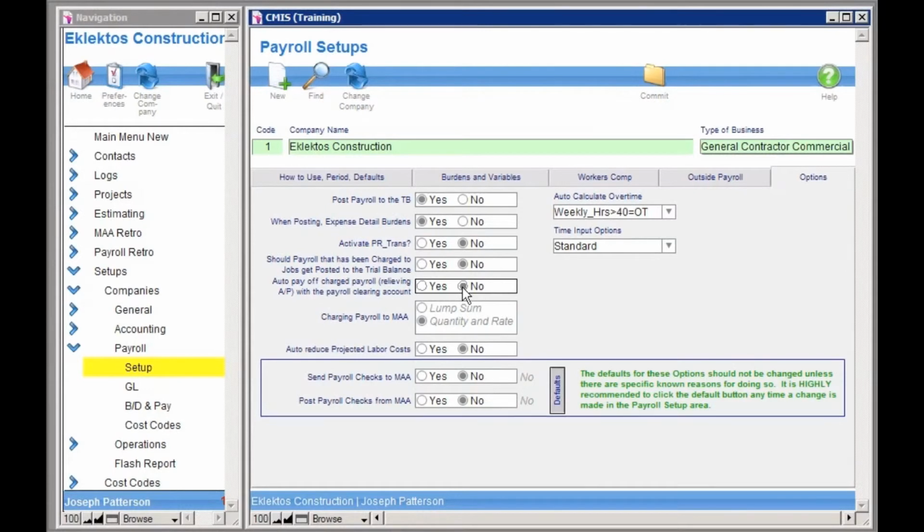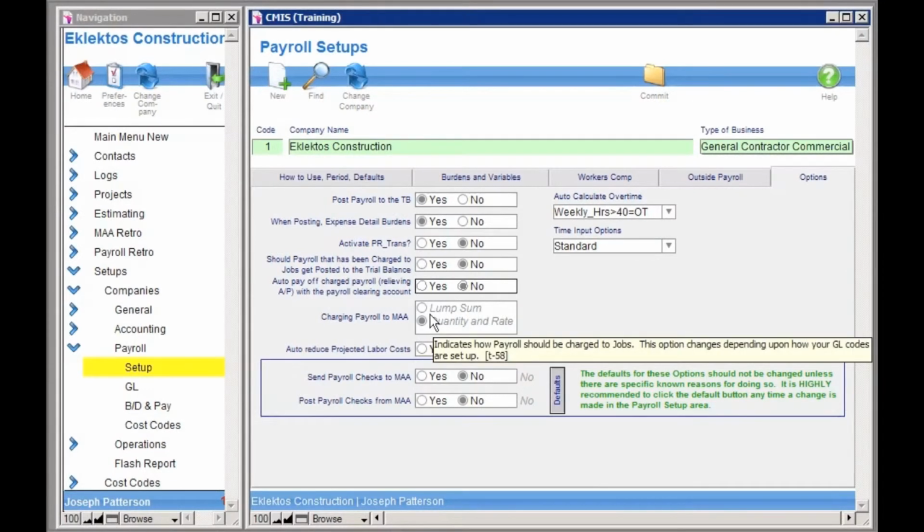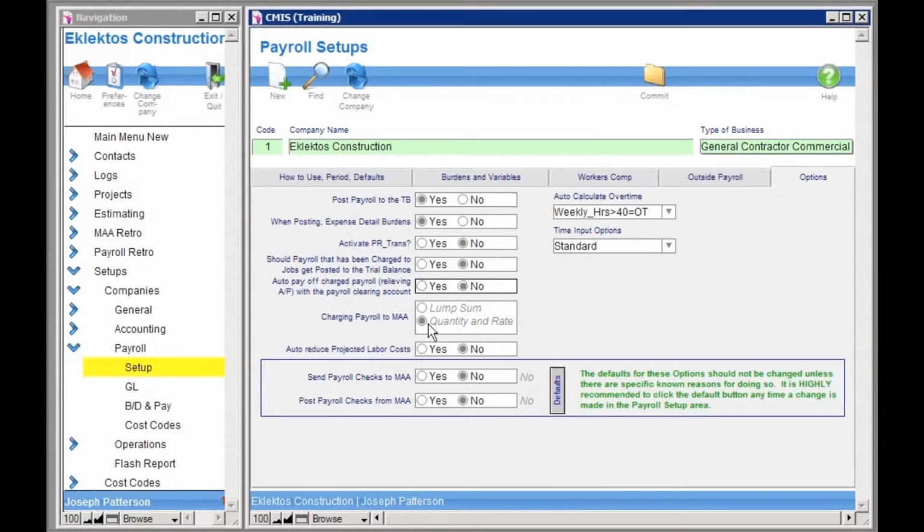And then when you're charging payroll to MAA, do you want to just use lump sum dollar values, or do you want to bring over the quantity and rates? Back to the question about budget hours and comparing hours, you would want to make sure you do the quantity and rate.